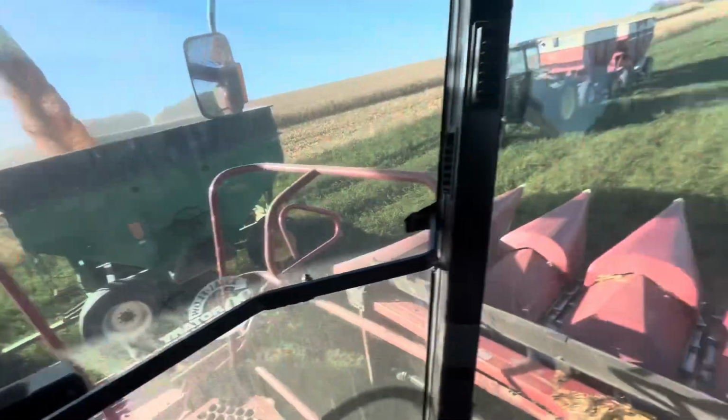I'm going to be hauling by myself, because the boss just took a load down to Ruthin to sell the beans, and he's with the semi. So I'm going to be hauling wagons when I fill up by myself, so I'm just going to fill them all full. It's just down and back, and this thing's basically full.